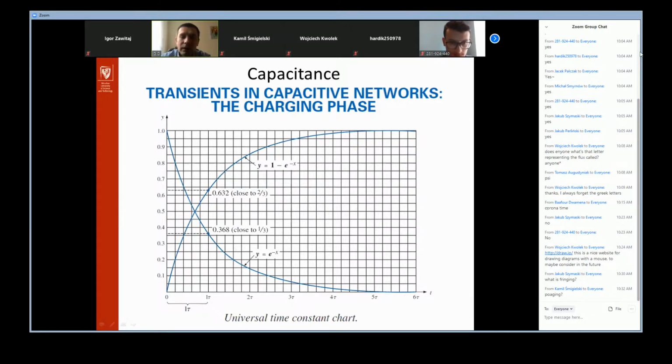It is the time value when the charging process, or the mathematical function connected with e to minus x, gets around 2/3 of the maximum value, or for an expression like e to minus x, has a value of around 1/3 of the maximum one. So that's the time when these two values can be reached during the charging or discharging process.